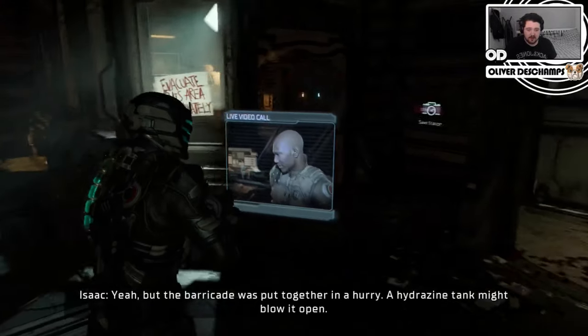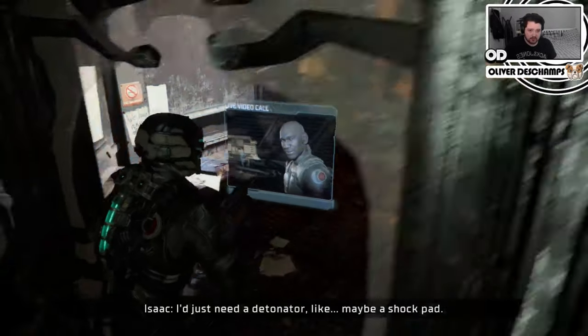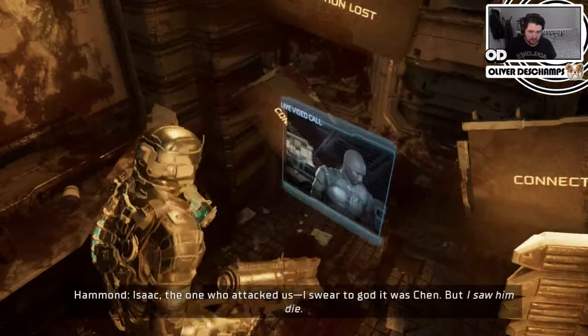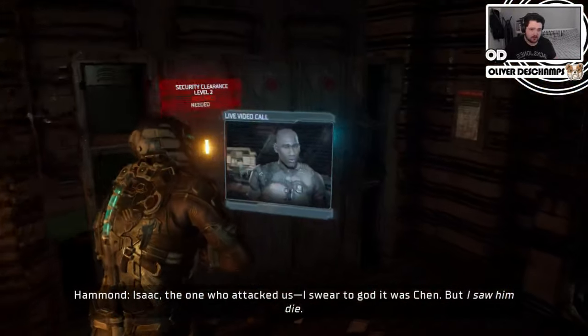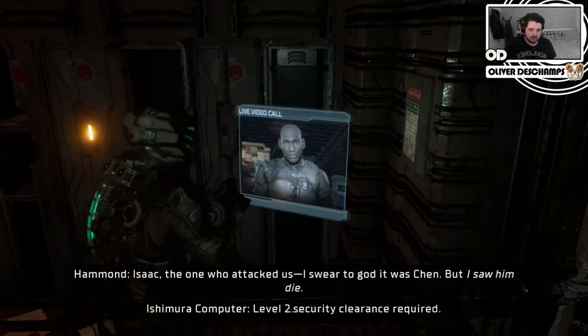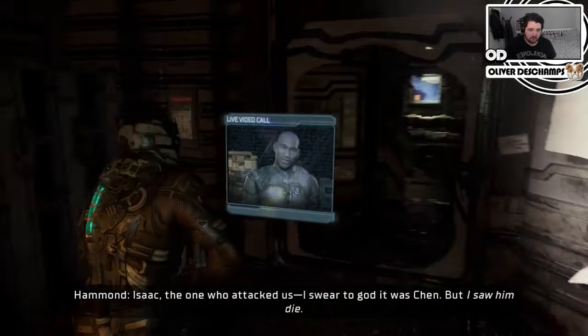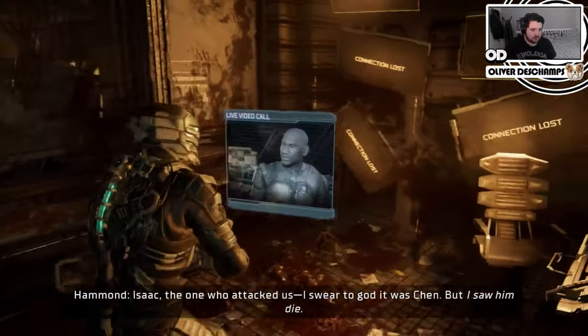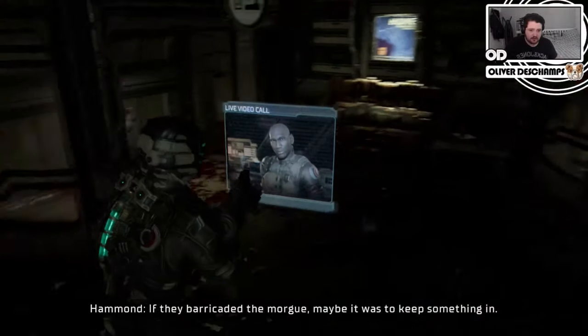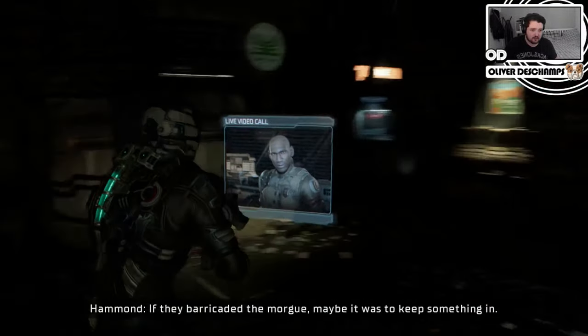The hiders can take my load open. Just need a detonator, like maybe a shock pad. And Cole got through there. Isaac. Pulse rounds. The one who attacked us. Why is level 2? I swear to God it was Chad. But I saw him die. It's converting our own men. Maybe it was to keep something in.